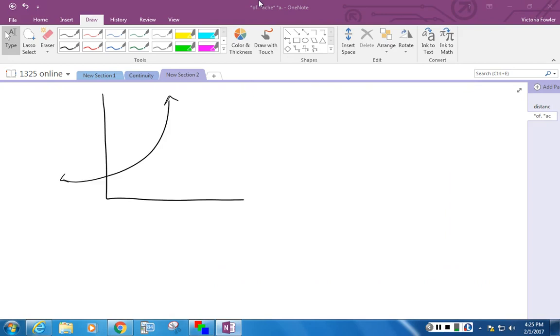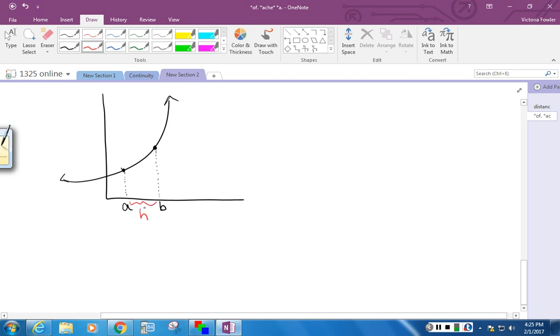Okay, so let's talk in generalities here. Let's just say that we have another curve, and let's say this point on this curve is the x value A. Let's arbitrarily call it A. And let's say that this point on this curve has the x value of B. Now, I'm not giving them anything other than arbitrary A and B, but I will tell you, perhaps, that this distance apart, let's arbitrarily call it h.